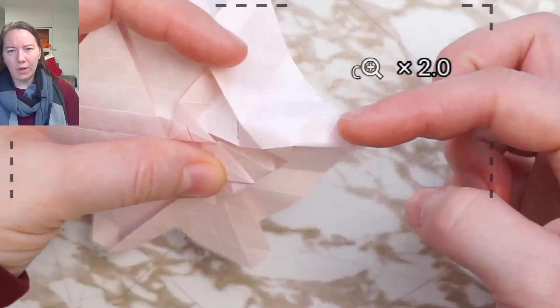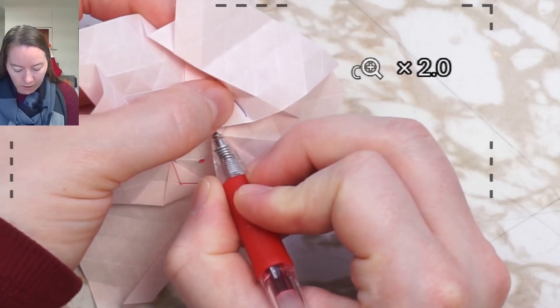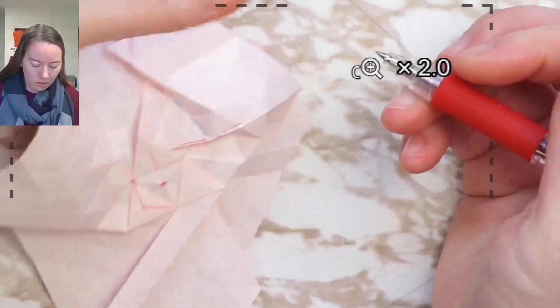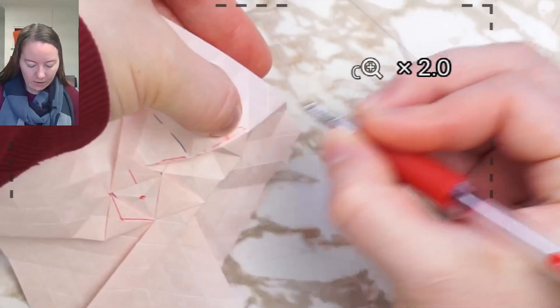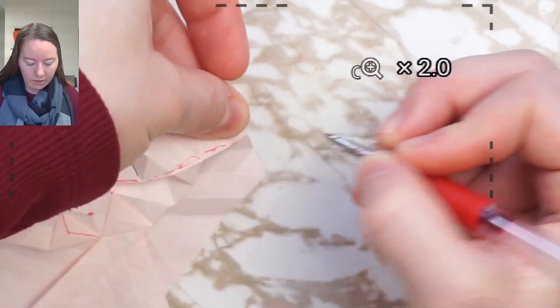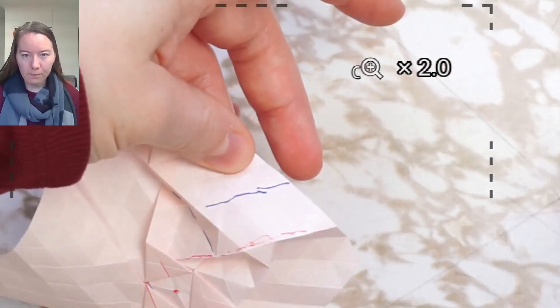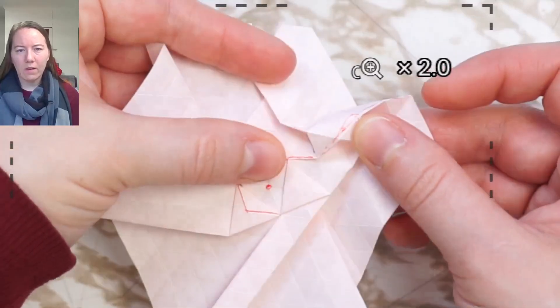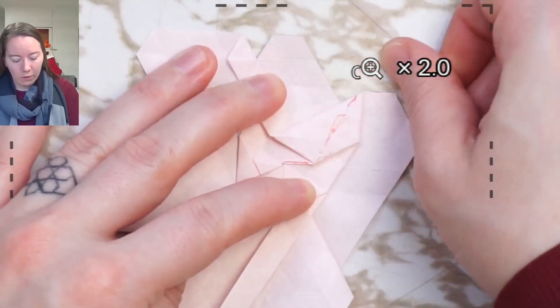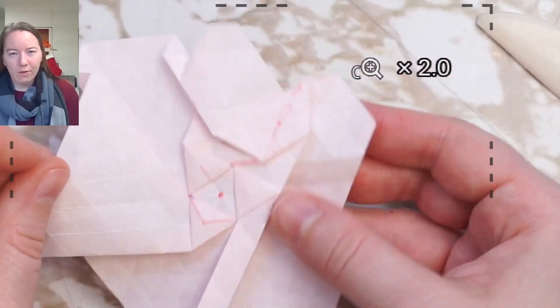And so we can use that information here by saying we're using the same spacing that we used yesterday. We're going to have our valley two spaces away from the valley under this triangle, and likewise our mountain is going to be two spaces away from the mountain under here. But the difference this time is that we're following our mountain from our central of these three single depth pleats, following that out and putting a valley two spaces above. We've got this mountain going all the way out, and then two spaces above we're going to have this valley line that's going to sit tucked away. And we're going to squash from the top, just like we do with the open hexagon twist.